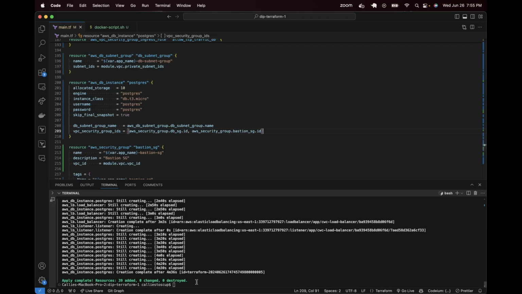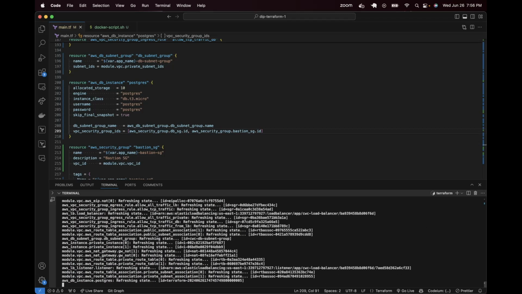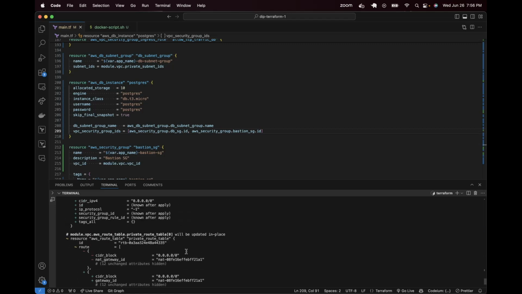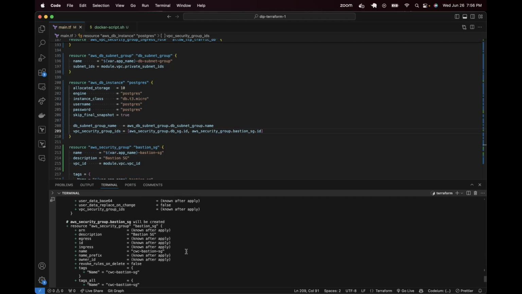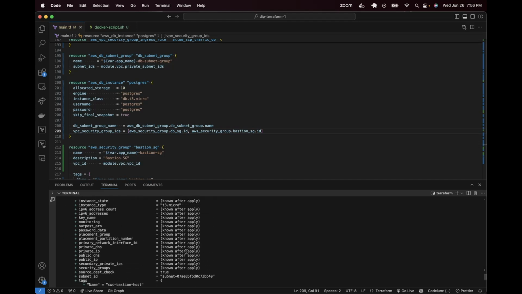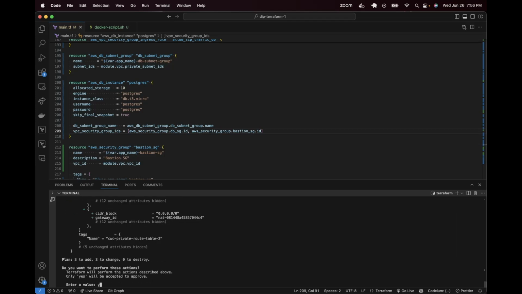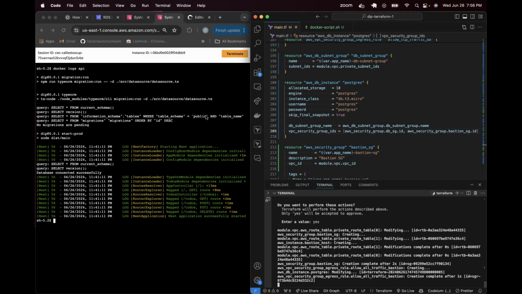All right, I'm going to try this, and I'm going to Terraform apply it, and we're just going to see what happens. All right. So three to add: adding the egress, adding the security group, adding the Bastion host, and adding the security to the RDS. All right, so we'll go ahead and say sure on that one.